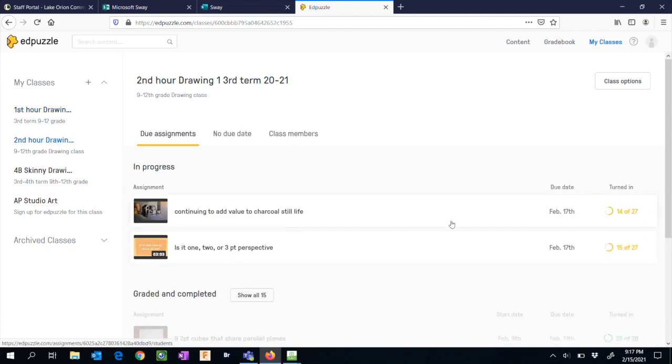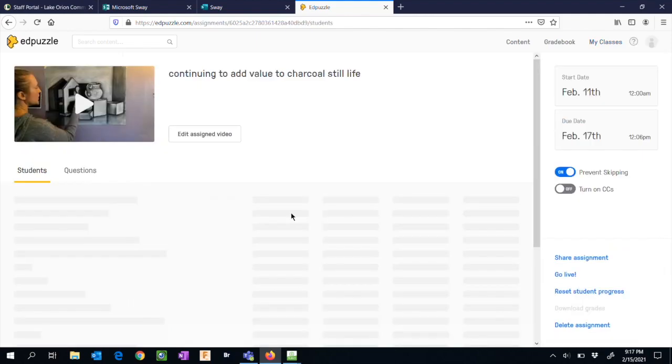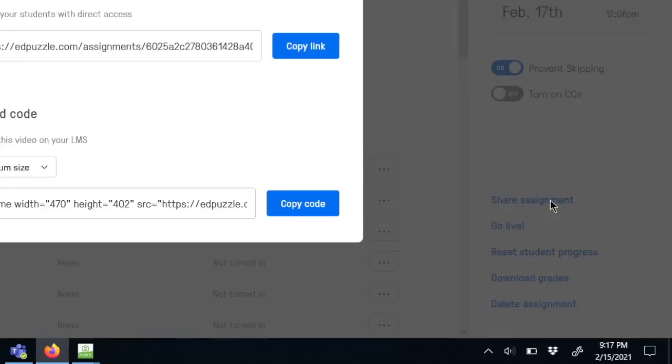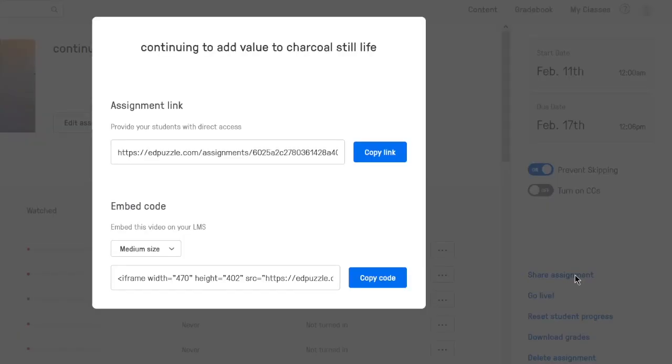I'm going to click on this, and then share the assignment. You could either copy the embed code if you wanted the video to be embedded into your Sway, or I'm going to just copy this link. Always make sure that it says copied.